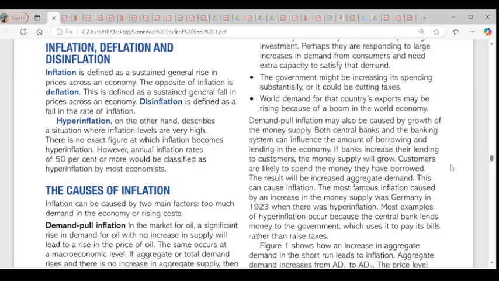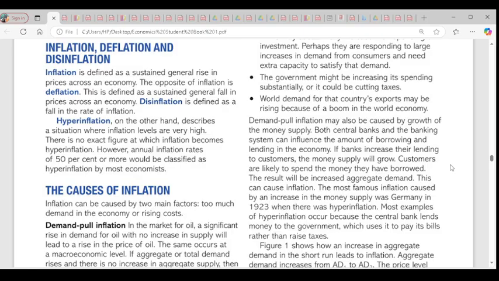When I talk about growth in supply of money in a given economy, it simply means the flow of money in the economy is increasing. If the flow of money is increasing in the economy, maybe through a fall in interest rate or increasing money supply, accessibility to money, that means people have access to money. That would also increase demand. So that will bring about demand pull inflation.